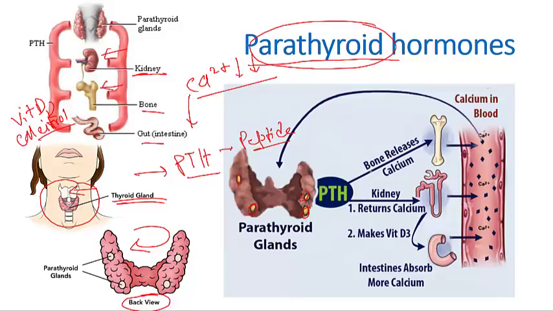If you look at here, the bone releases calcium with the effect of parathyroid hormone, so resorption, so it starts releasing calcium if it is required there. It signals the kidney to return that calcium, and it also converts vitamin D into calcitriol, which is the active form of vitamin D3. It is known to reabsorb more and more calcium. That is the function of parathyroid hormone.